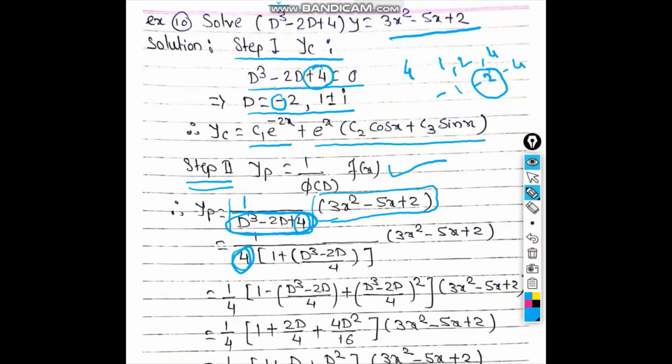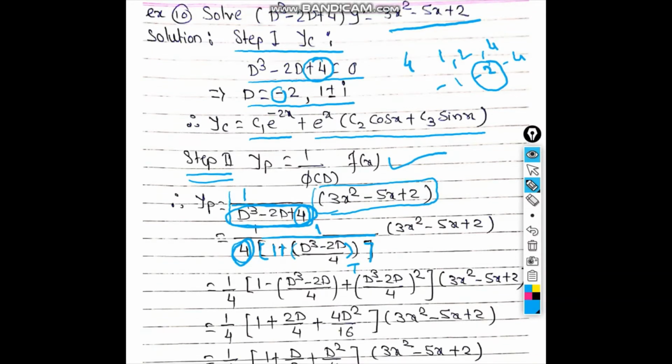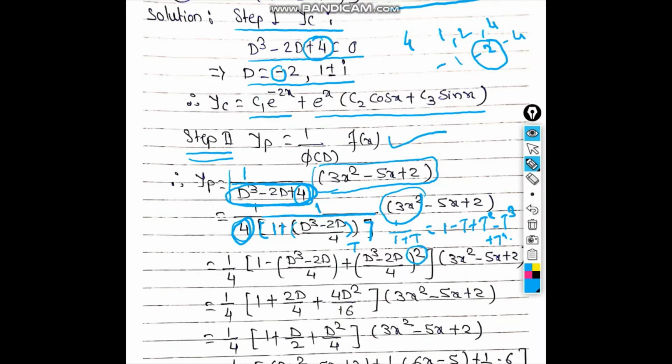You can observe in this case it comes in the form of 1 divided by 1 plus, and this bracket you can consider as t. Okay, and we have the formula: 1 upon 1 plus t is equal to 1 minus t plus t square minus t cube plus t4 and so on. So this is an infinite series. So where to stop? A simple thing you can remember: if we have a quadratic polynomial, expand up to the quadratic term. If it is a cubic polynomial, expand up to the bracket cube.